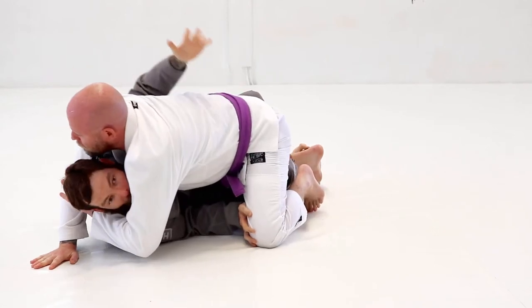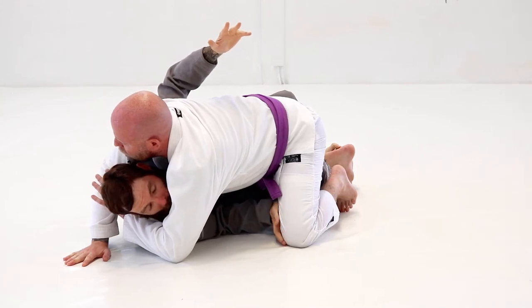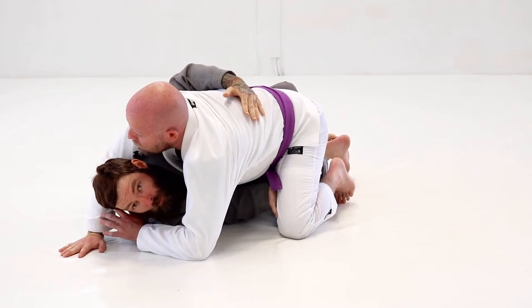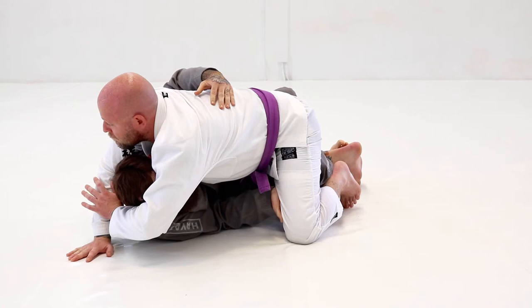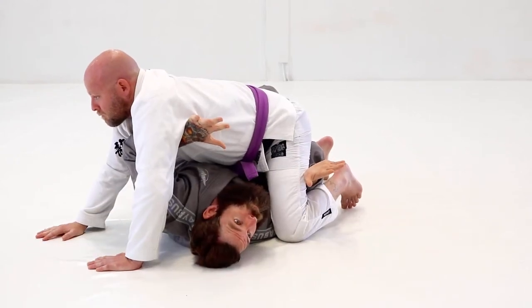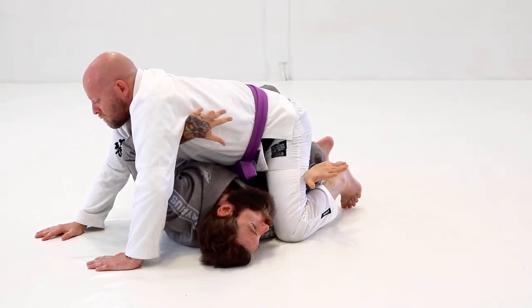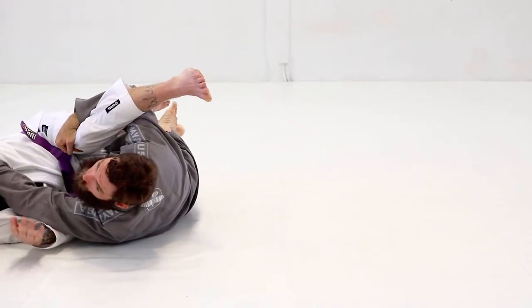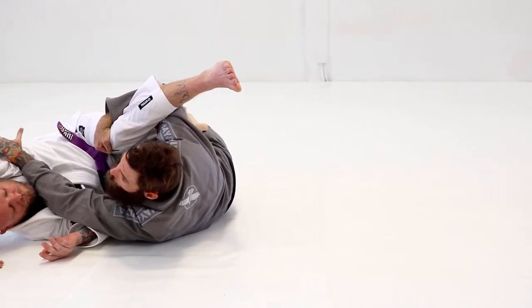He's starting to turn into me. I need to get this hand here to the opposite side of him, and I need to come in and bring my head in and swoop underneath this leg as much as I physically can at the same time. He's trying to cross-face me — I just kind of slip the head and go like that, come in underneath him as much as I can. From here I'm on my shoulder still as much as possible, and I don't want to go flat to my back, but I want to roll to my opposite shoulder. I keep the leg up as high as possible and keep my lockdown on.